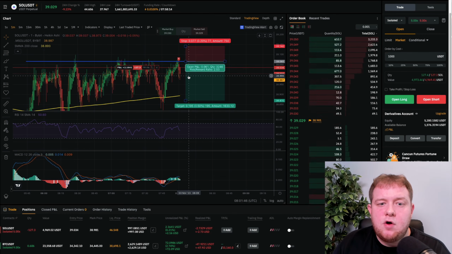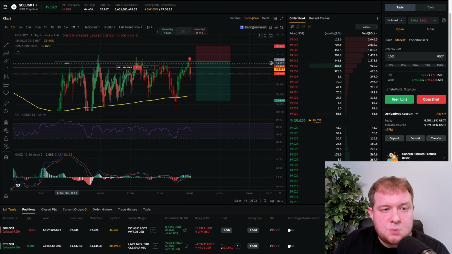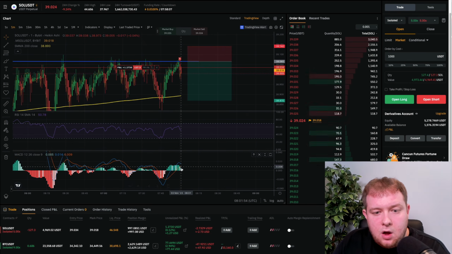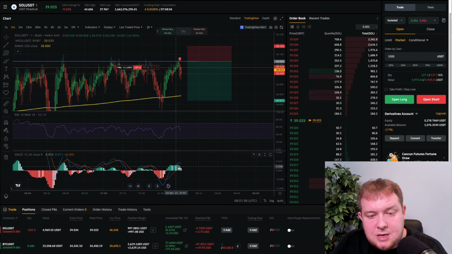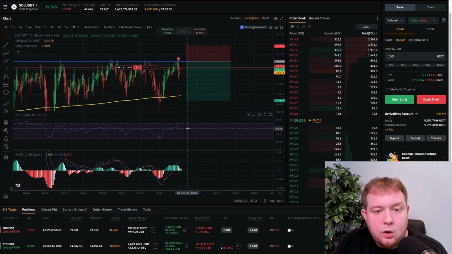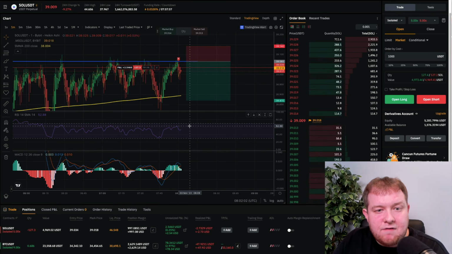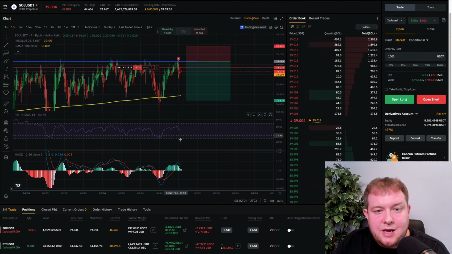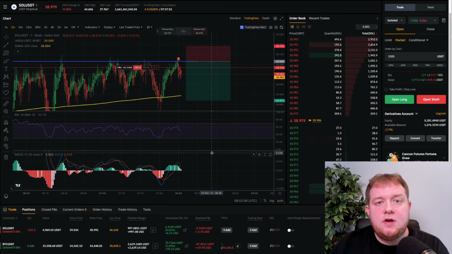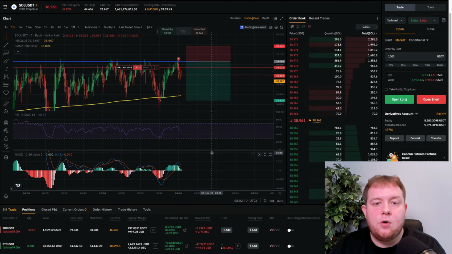Of course, this could reverse. However, looking at this previous level of resistance right there, it looks like it will come down. We are slowly seeing a MACD cross right here. We can see the MACD tailing off in volume right there, and the RSI is slowly coming down. It looks like it could also have a level of resistance right there. So if we were to get a push down to the downside, we could make $20, $30, $40, $50 right there if we were in fact going ahead and doing this.